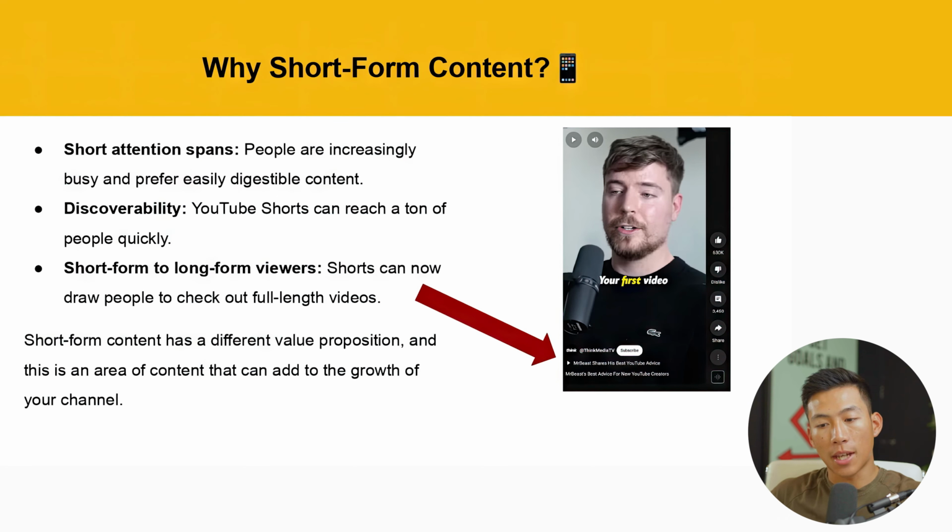But that's why it's something that you guys should definitely consider, because it's very easy to blow up on short form videos. I'm going to be honest, compared to long form videos, right? You're spending hours and hours perfecting the script, doing the voiceover and all that. Take a fraction of that time and put that into a short form video and it'll do pretty much the same, if not better, than your long form video. But that's not to say that you should only focus on short form videos.